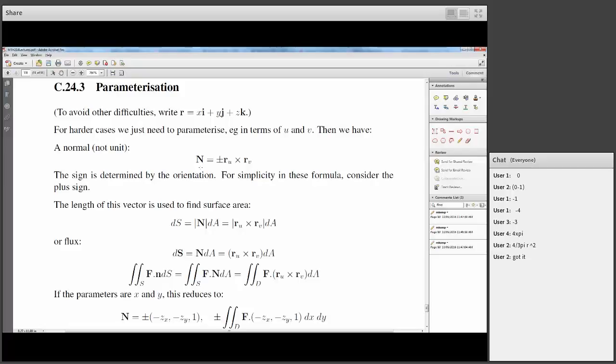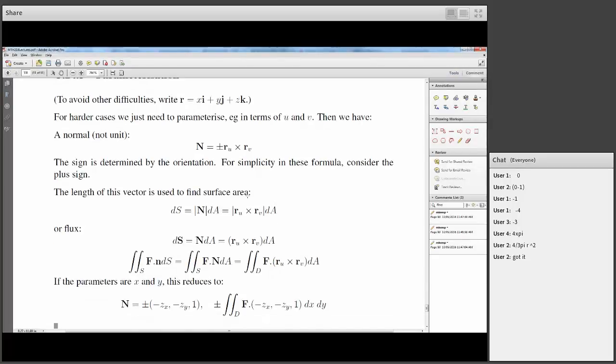Now, it's a normal. We don't know if it's supposed to be pointing up or down, so there are two possible orientations for it. Therefore, I've written plus or minus. You actually have to think carefully which one of those two it is, and that's a place where people make mistakes. For the formulas, I'll just write down the positive sign. By swapping the roles of u and v, you can make it positive, but that's a bit of a cop-out. You have to look at it carefully. So I'll just write down positive for the moment. That's what capital N is.